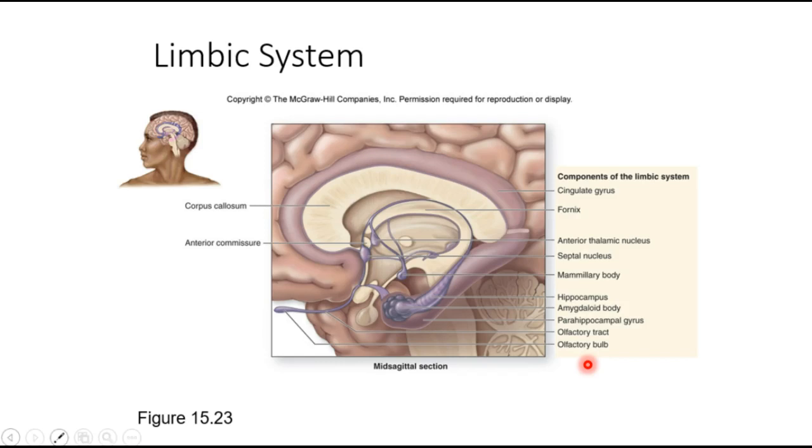I literally just reviewed this in Patho the other day because nobody could remember it from AMP1. So you absolutely need to understand the structures of the limbic system, or at least what's called the limbic system. This is, again, a little simplistic. We don't quite teach it this way at the med school level anymore, but we're gonna roll with it. Really what you're looking at is several structures that are interconnected with each other that aid in emotional decision-making.